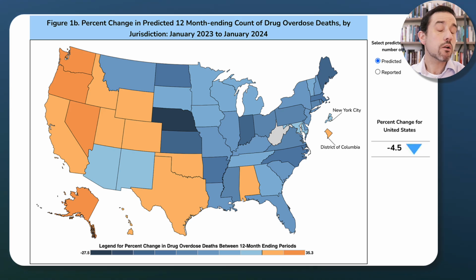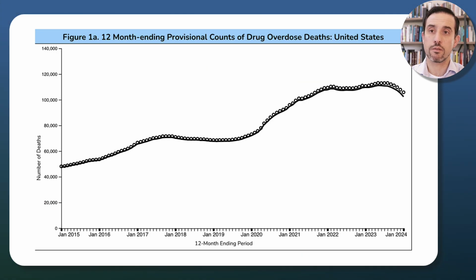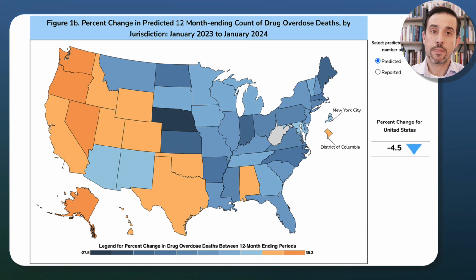We still have a long way to go, though, if we look at the slide that we were just at, in terms of even getting back down to 2019 levels, much less 2015 or before. But hopefully this trend continues. That said, we can't necessarily back off what we're doing. There's only forward in terms of where we need to go to continue to make this better. Now, how do we do that is a critical question and still an open question. And understanding where we need to go from here requires an understanding of where we've come from.